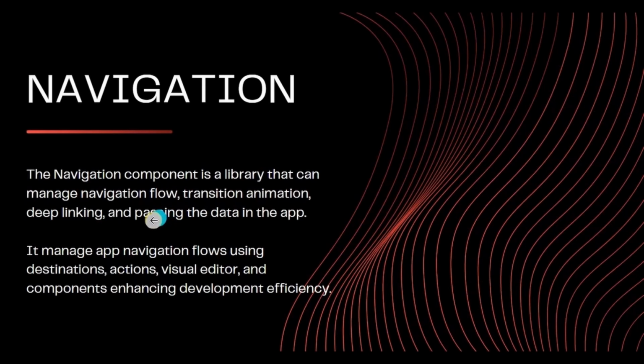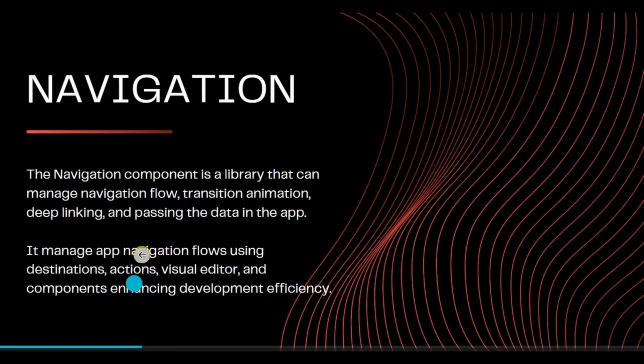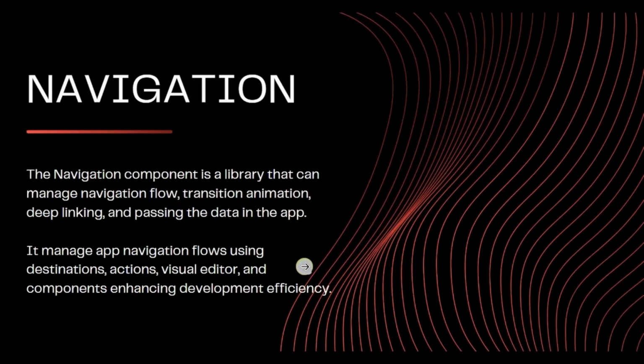So I guess you got an idea what exactly navigation does, right? All of these things are managed using destination, actions, visual editor, and components. These are all technical terms. In simple language, destination is the target screen on which we are supposed to land. Then action is basically from which screen to which screen. Next, visual editor is like, you know how we have an XML editor where we can drag and drop UI components. Similarly, there is a visual editor which will help us to manage navigation flow. And then we have 3 components: navigation graph, navigation host, and navigation controller, which we will cover in the upcoming slides, okay? So I guess we are pretty much clear about it.